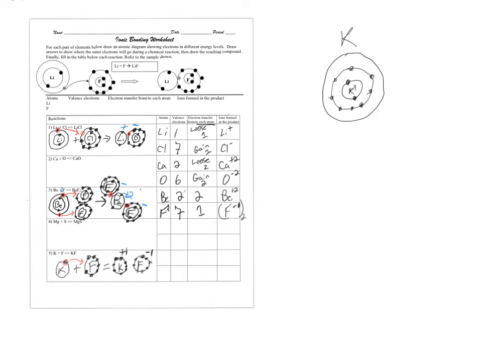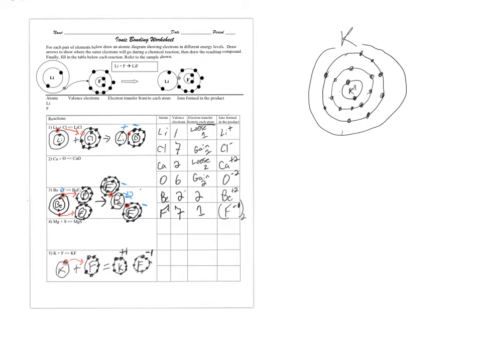You have 19 electrons, 1, 2, 3, 4, 5, 6, 7, 8, 9, 10 shown. So you're going to draw another 8 here because each shell has a maximum of 8. 4, 5, 6, 7, and 8. So there's your 8. They would be normally evenly distributed. I didn't draw it that way. And of course, so now they have 8 and 8, 16, 17, 18. You have 1 more electron.